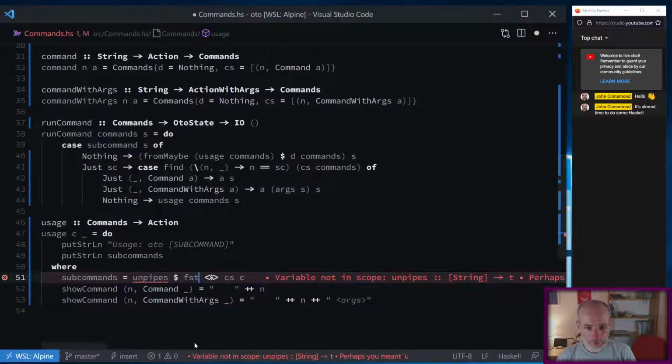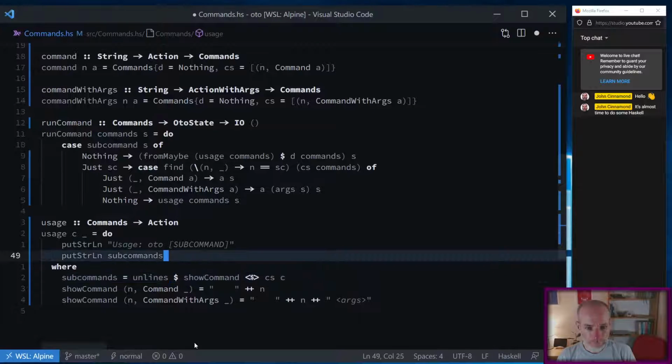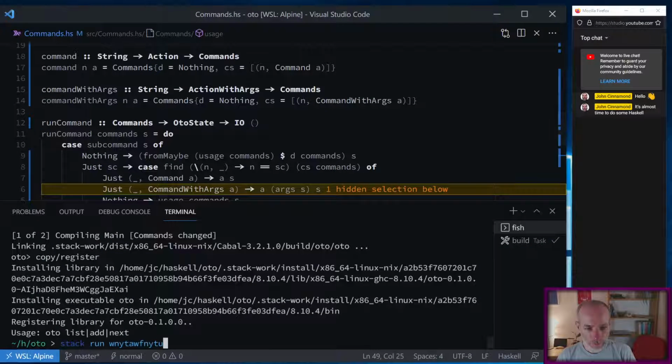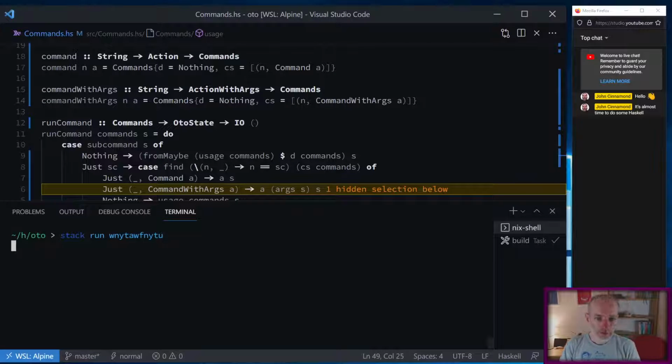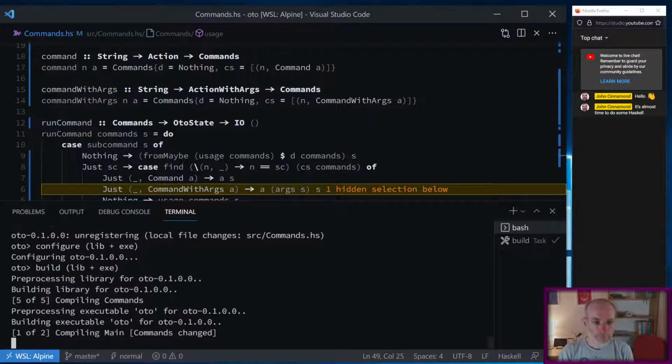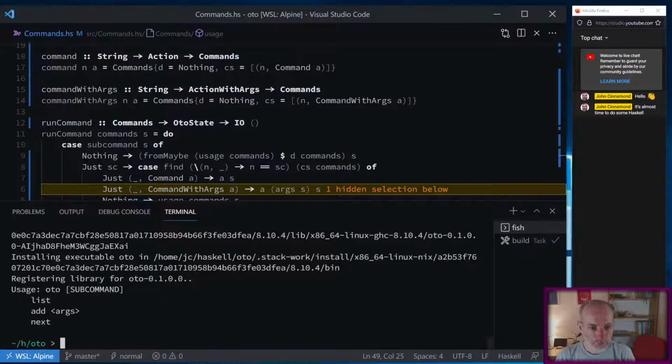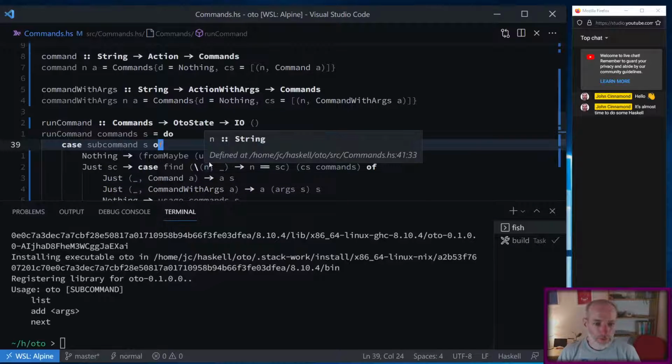So instead of mapping first over this, we can map show command. And instead of unpiping it, we will unlines it. So this is multiple lines now. Okay, let's see if that's any nicer. Yeah, might just put an extra blank line in there. So usage, that and subcommand, where subcommands are list, add, and args.